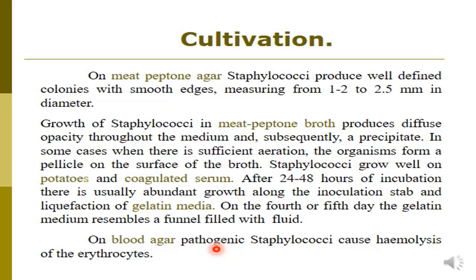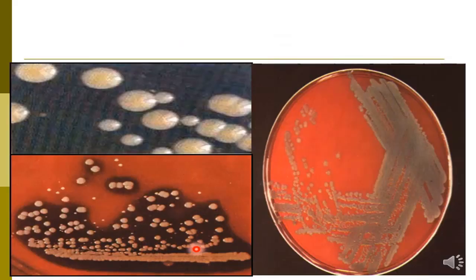Thus, when the hemolysin enzyme binds to all the ergosterol binding units on the RBC, it leaves pores on all sides. Thus, it will cause complete rupture of the RBCs, causing complete hemolysis and forming clear zones around the colonies. This is represented by beta hemolysis, or complete hemolysis, of Staphylococcus aureus on the blood agar. In this slide, we show the complete hemolysis around the colonies, and in this plate, we show the yellowish or golden color of Staphylococcus aureus. And this represents the Staphylococci on the blood agar.